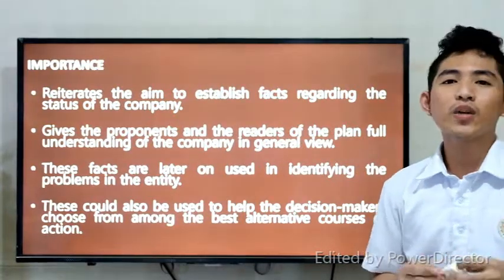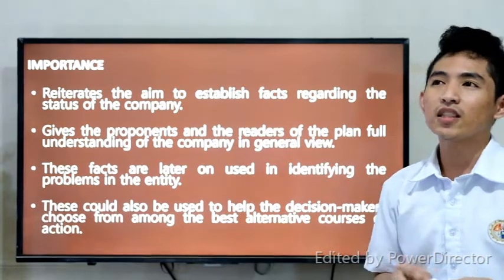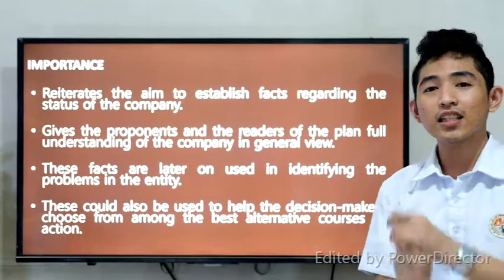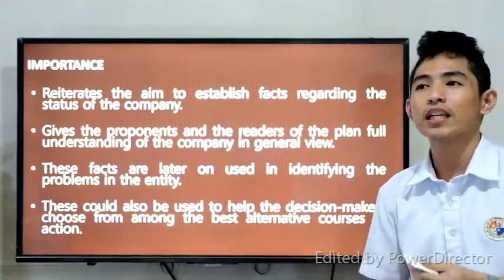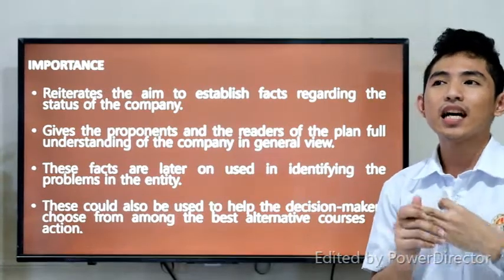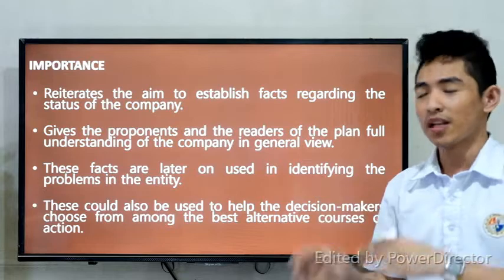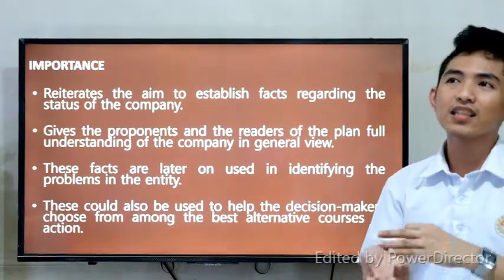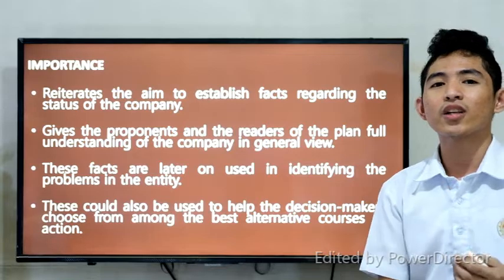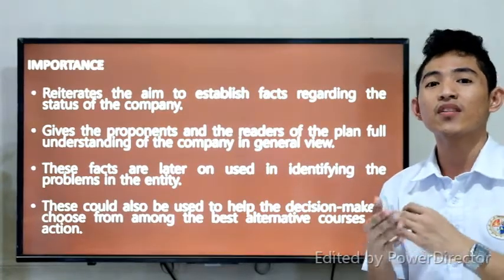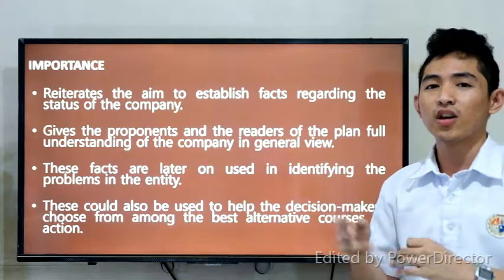But some people ask, why is there a need to include peaks and valleys in the financial plan? By going back to the definition, it is important because first, it reiterates the establishment of facts. Second, it gives us a full understanding of the company. And more importantly, it could be used in identifying the problems in the company, and later on, this could be used in answering such problems. It is as if the peaks and valleys of the entity is a mirror which reflects the past occurrences that could have affected the present condition of the company or could also affect the future condition of the entity.